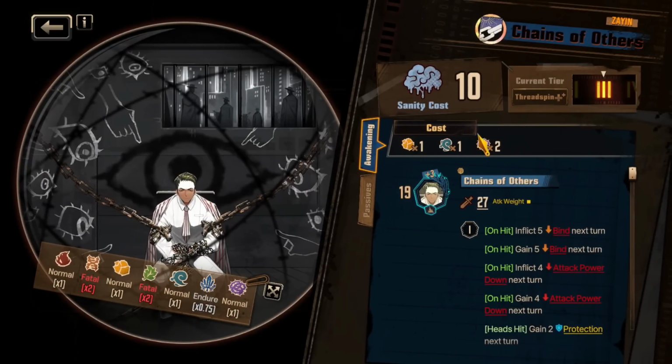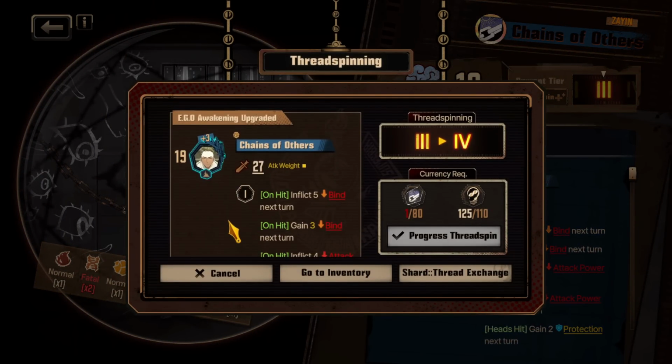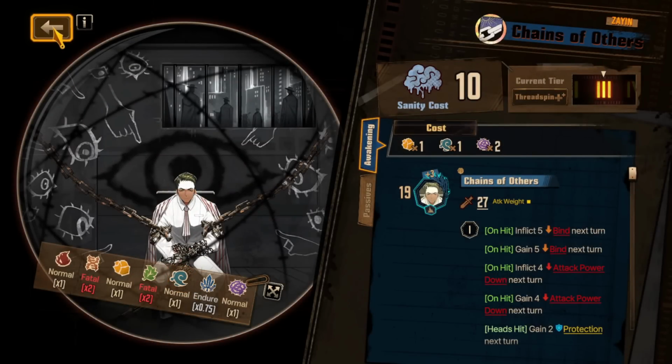Meursault. Chains of Others inflicts 1 less bind and attack power down on himself. It's not enough to be significant. Sorry if you like this ID. Or sorry if you like this ego, rather. I'm going to make that mistake a lot today, apparently. It's just not worth it. Keep it at Uptie 3.